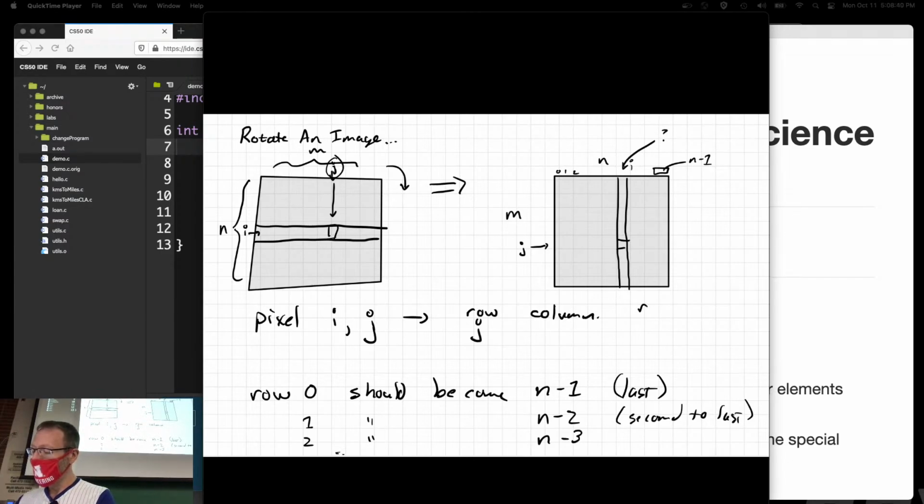But originally, the last row, which is n-1, becomes what column? The first one, which would be 0.